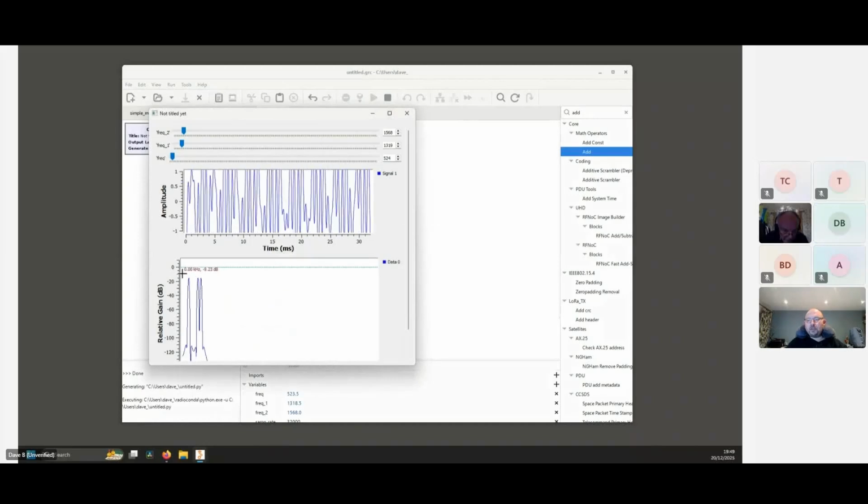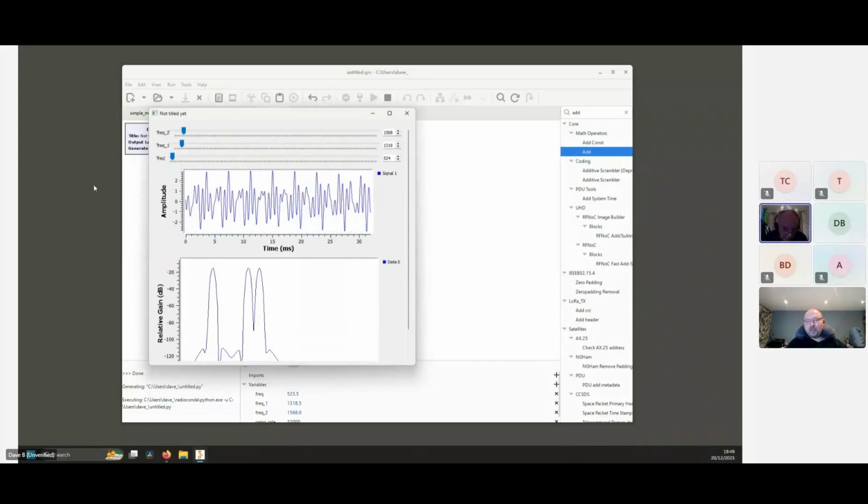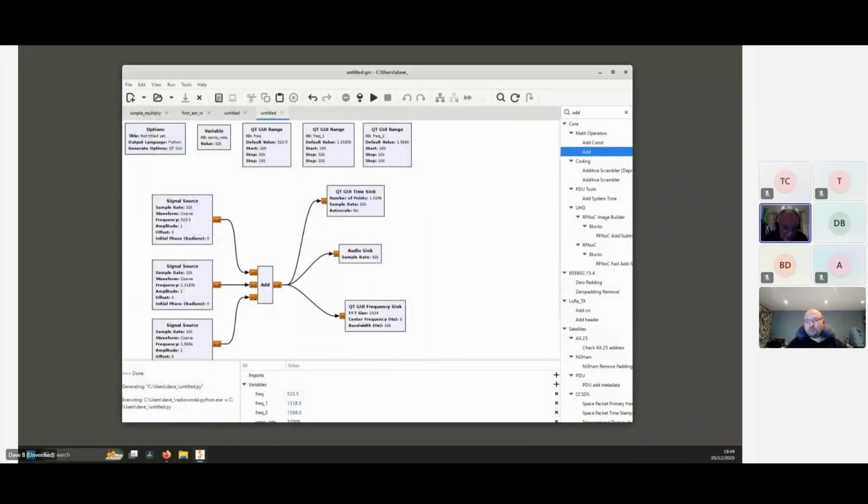Right. Looking at that trace, that's fine. My guess is that it's to do with the way that GNU Radio is putting the audio out into your computer. It isn't coming from where you think it is.